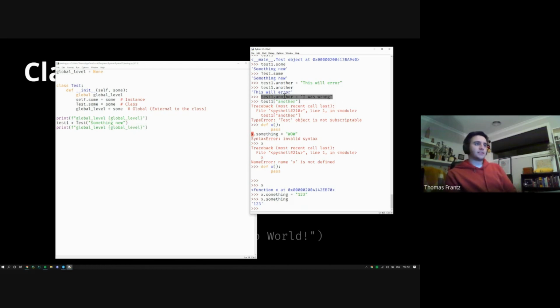So this test one is an instance of a class. I'm sort of assuming you have an understanding of object-oriented code, but if you don't, a class is like a template, is the best way to think of it. It's one template that exists, and then an instance is an actual object of that class. If you think about it like a blueprint and a car, the class is the blueprint.